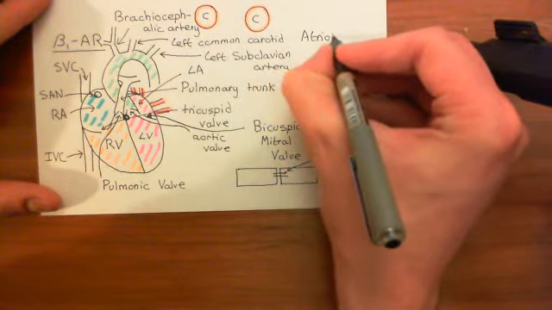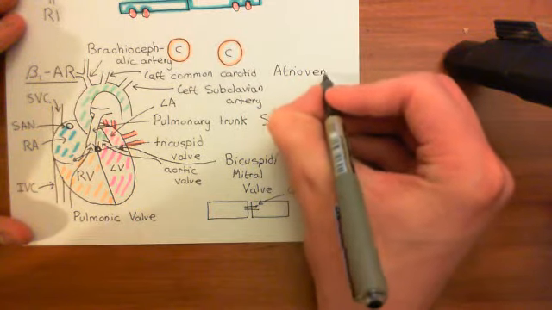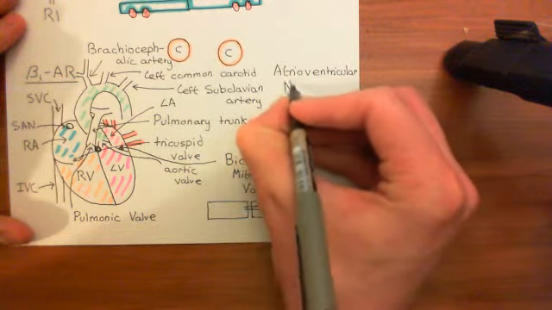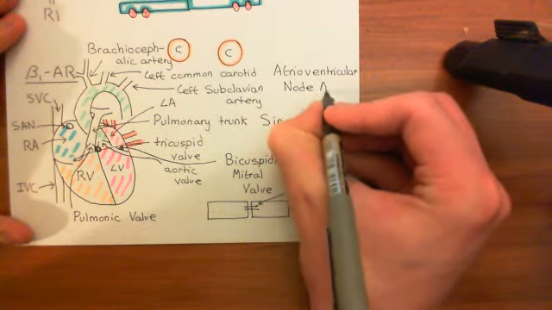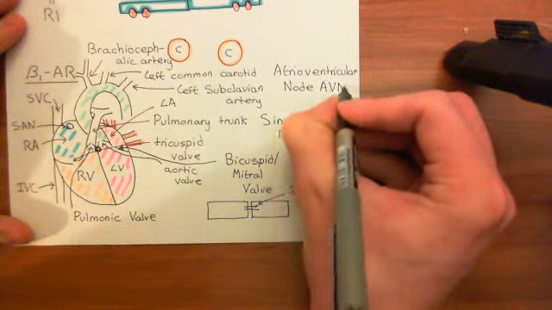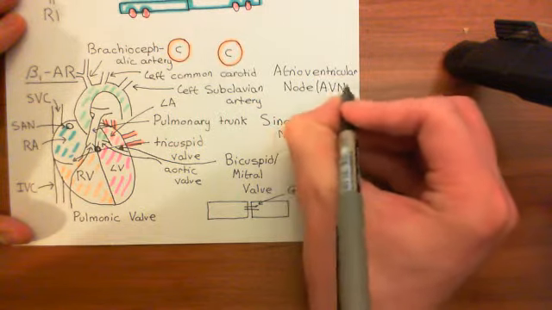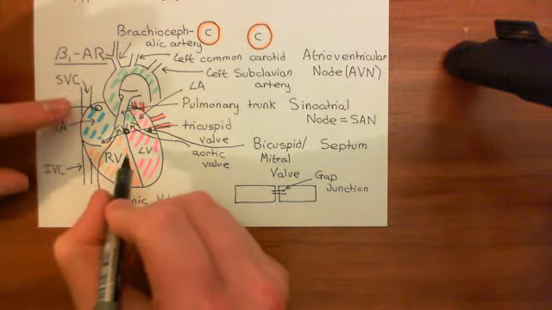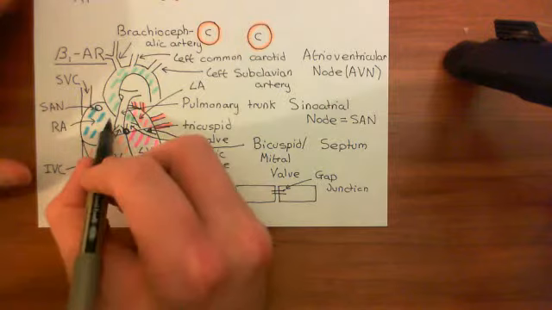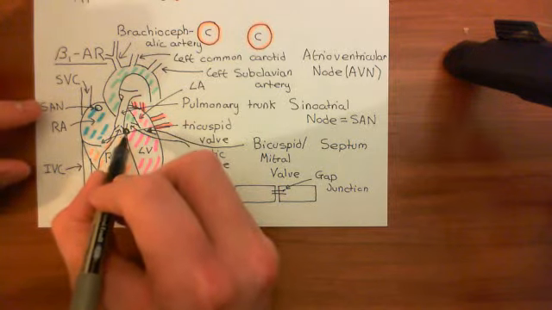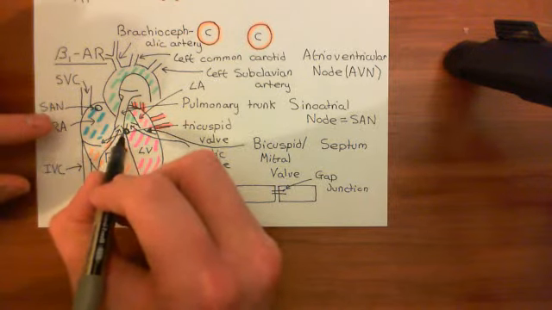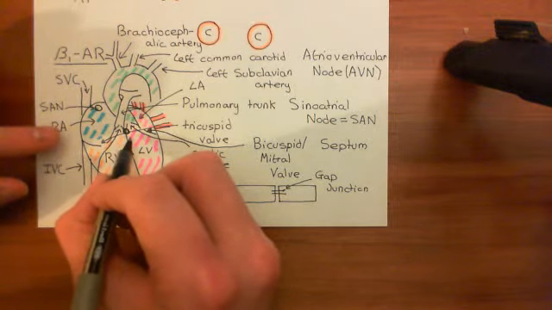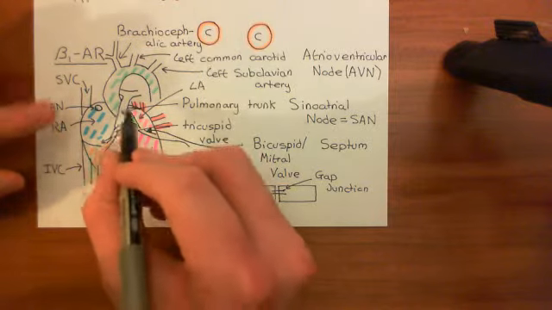Okay, so this is called the Atrioventricular Node, and is usually abbreviated to AVN for short. It's called that because it's between the atria and ventricles, and it's the only electrical window between the atria and the ventricles. Now, the action potential will get to the atrioventricular node, and the atrioventricular node is very, very slow about conducting it through. Okay, in the meantime, what's happening?